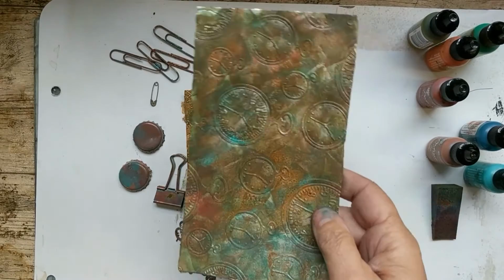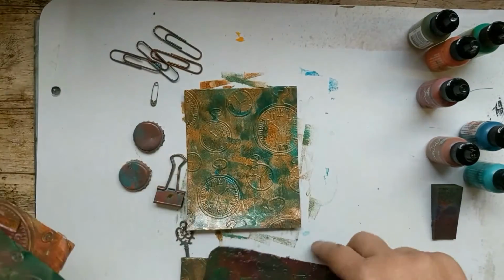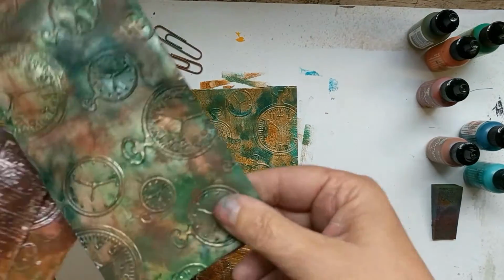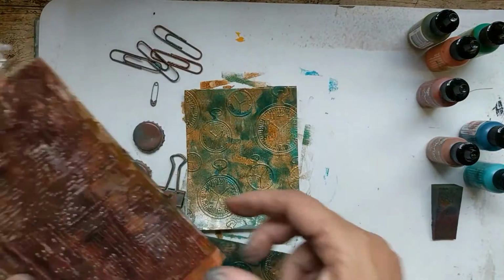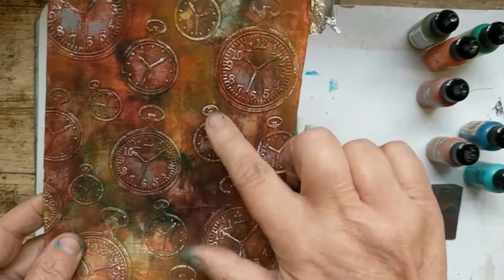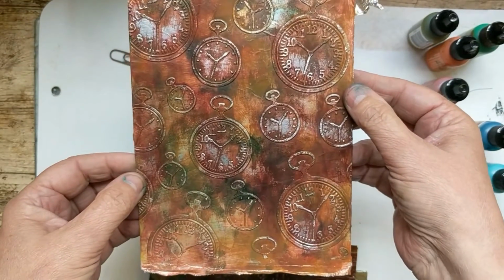You can see that there, and this one. That was one that's sort of my first just play really, so the foil come on for that one. This one's brilliant. It's really worked well, that one. Yeah, it's like a sort of basket weave that I done. I only got these because I'm doing a steampunk journal, and the only ones I have are these watches that will do for a steampunk, so I might have to make some.